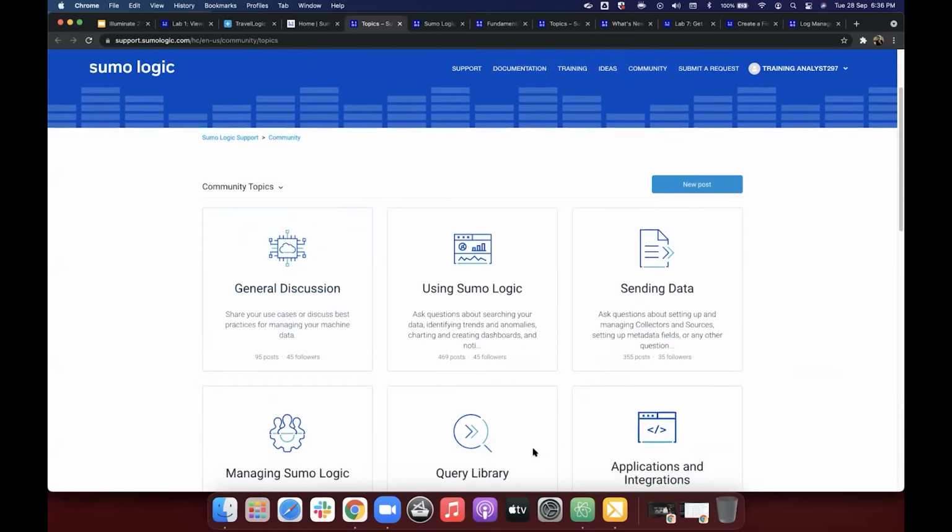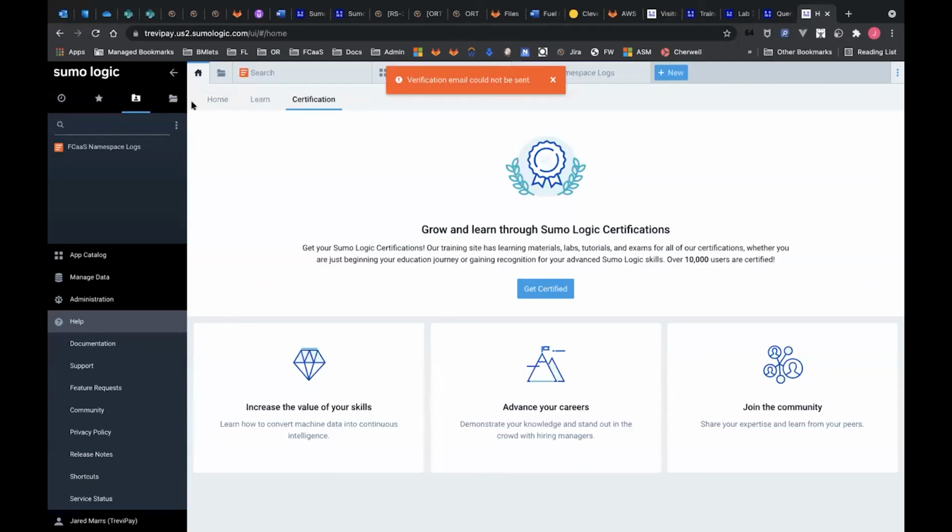Let's do one thing. Probably one of the users can share the screen with the issues, and we can walk them through what needs to be done. Jared, would you like to share your screen and show the error that you're getting? Sure, I can do that. Hold on just a second. Thanks. Can you see my screen? Yep, we can see it.